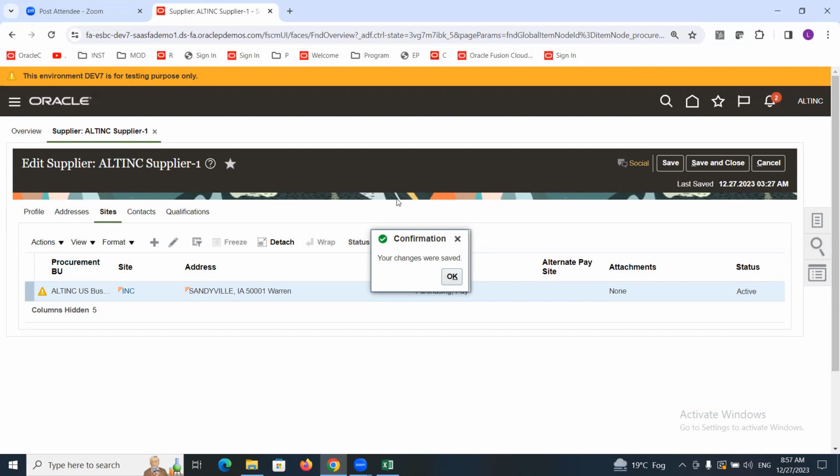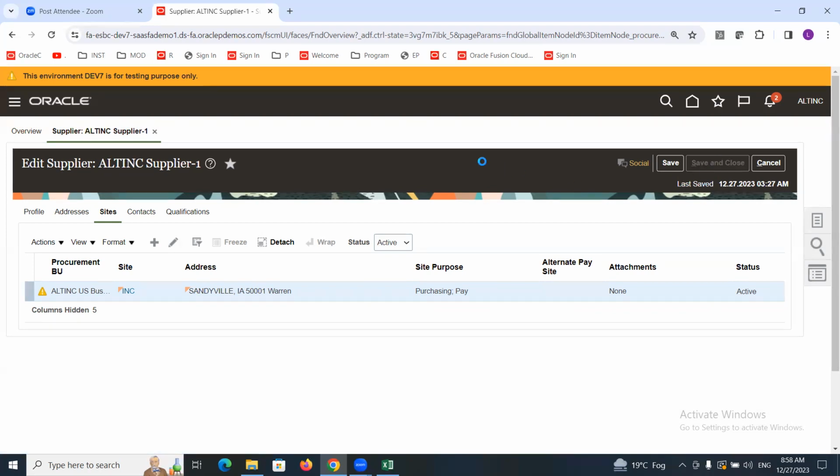In every implementation, as a functional consultant, we have to load the suppliers data. Before moving to Fusion, what system is the client using? Within that system, what supplier data do they have? We get the data from the client and we have to load all the suppliers in the fresh instances. Initially, we test in the test instance. Finally, we load into the production instance. So that activity needs to be carried out by the functional consultant, and we will see that. For now, we are trying to understand how to create the supplier through the manual process. We'll create a few more suppliers manually to understand different use cases and business scenarios.